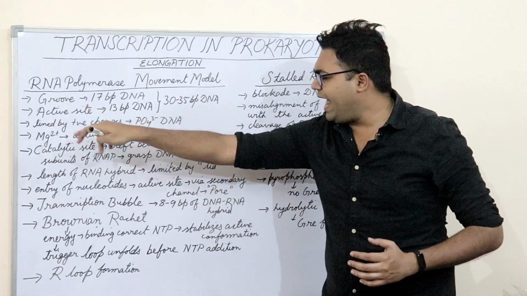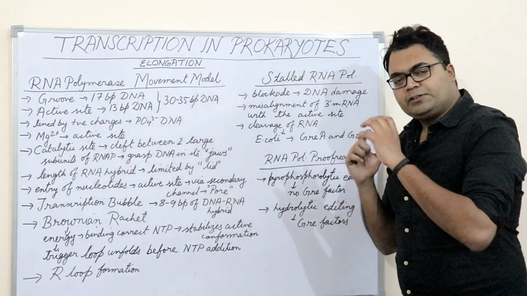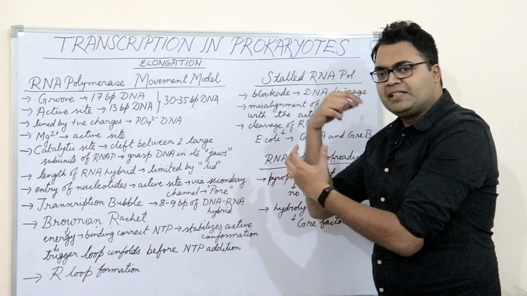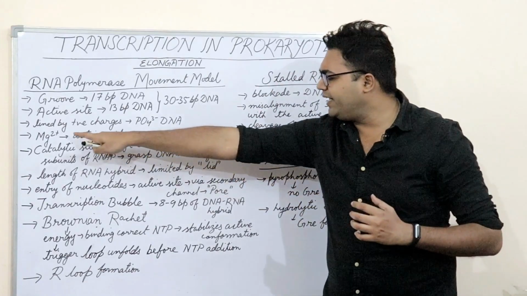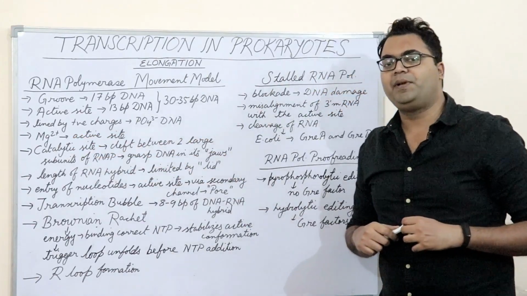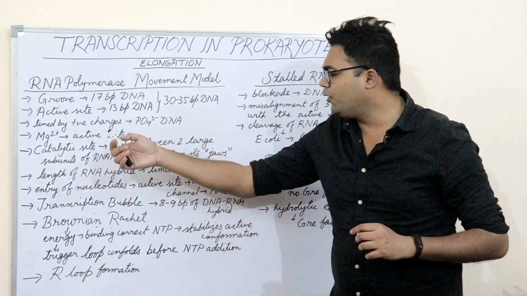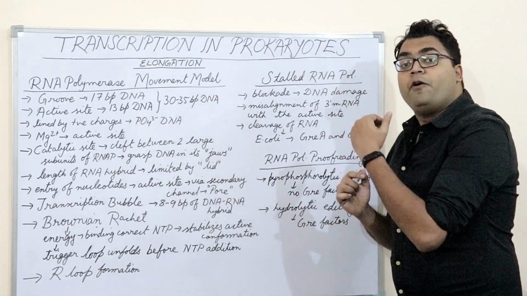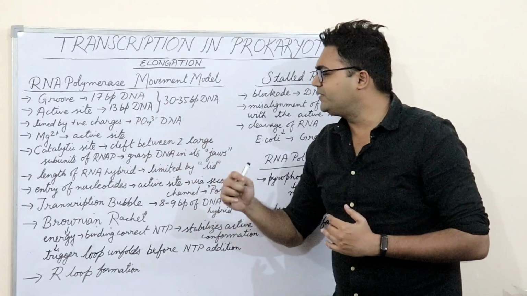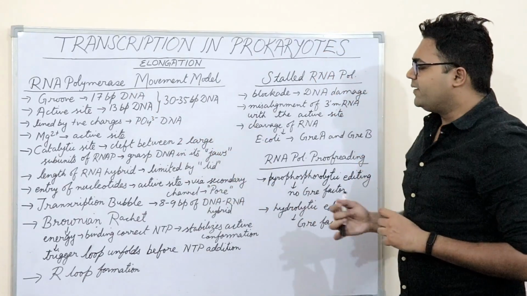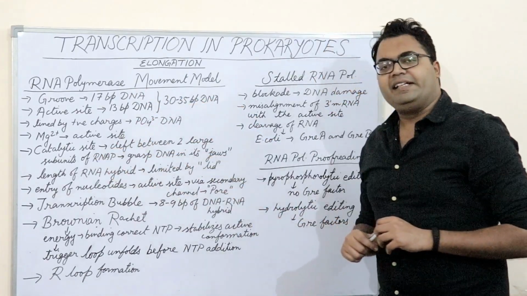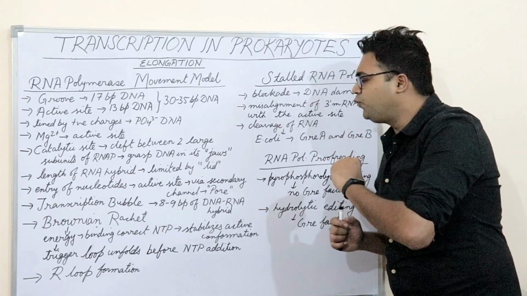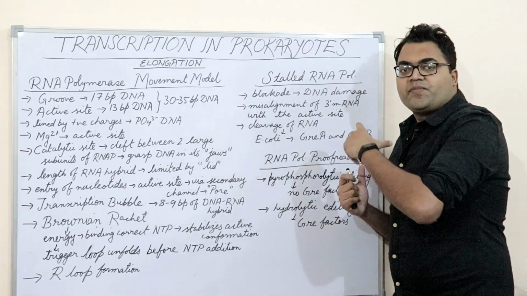Then the active site is assisted in its conformational change by binding with the cofactor known as the magnesium 2+ ion. Right? It's indispensable for the favorable conformational change in the active site of the RNA polymerase. Then the active site is also known as the catalytic site, right? How does it get formed? It forms via a cleft.